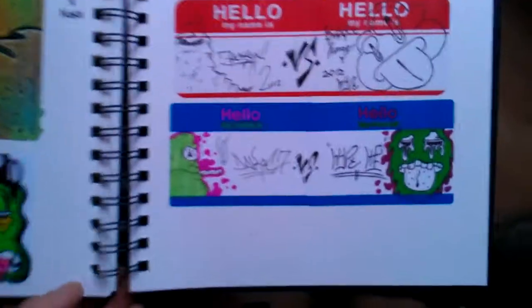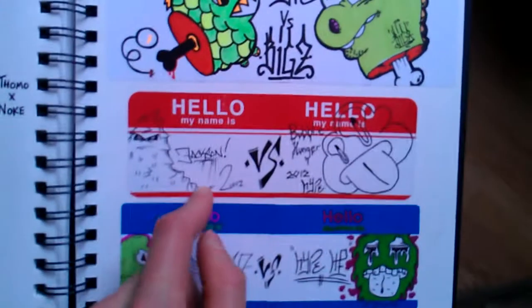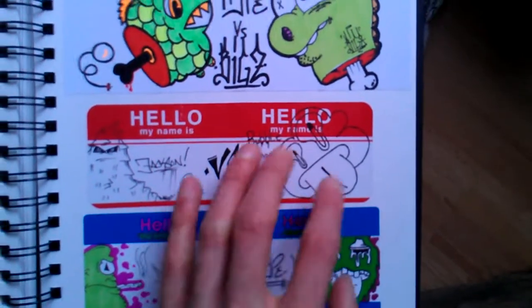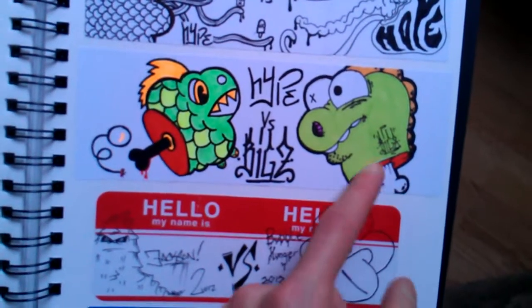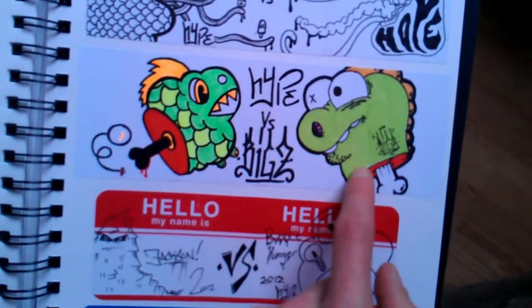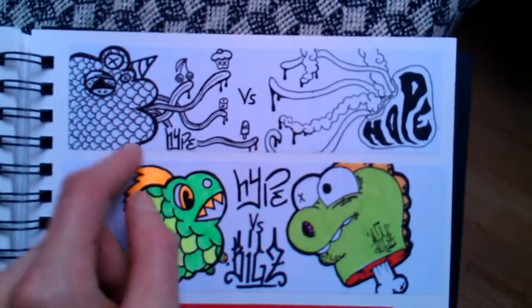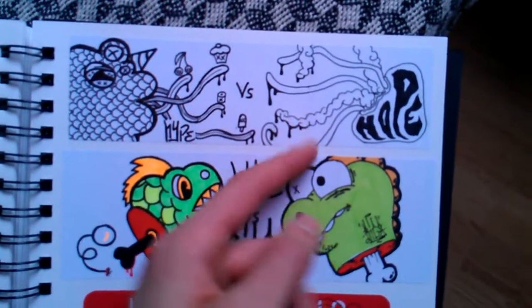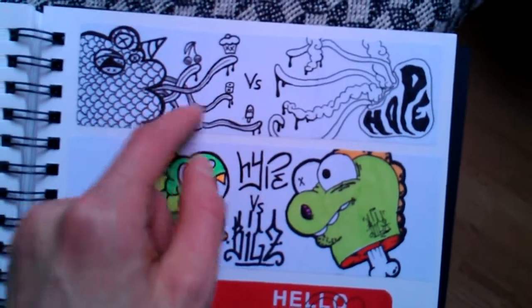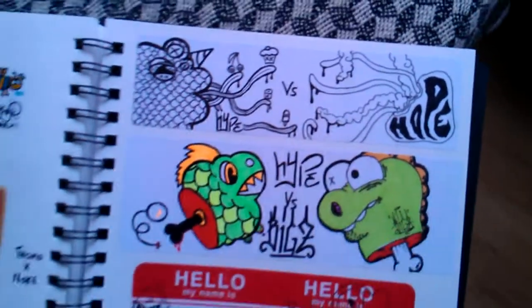This is Sloz and me — Ghostbuster ones, we did the Ghostbusters and I did my ghost character. Pretty happy how that turned out, I didn't really like the shading but from here it looks pretty dope. These were like the first ever collabs I did — this was Daroe and me, Daroe and me again, just started up. This was so beginning. I used to do this dragon, and then Biggs did the dragon he used to do — Bigg's dragon like shadows. This is dope, one of my first ever collabs. And then Hope does jellyfish — I sort of tried to do something with jellyfish, but then there was this one with all these tongues. I should do something to fit in with that.